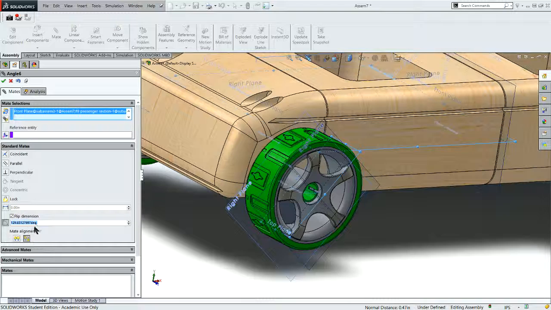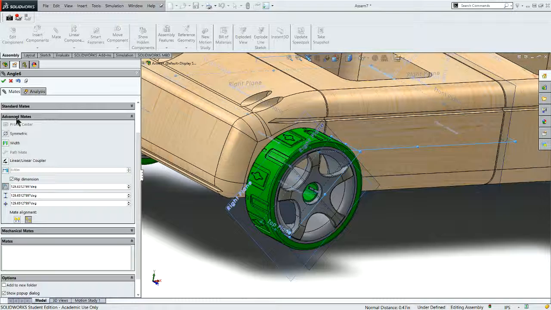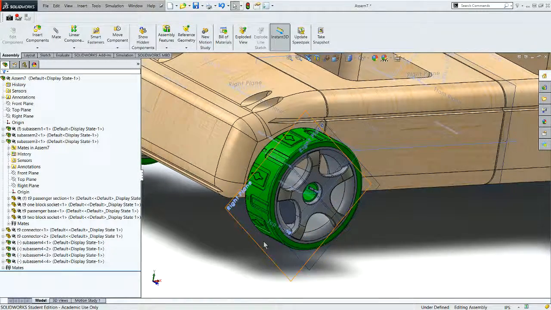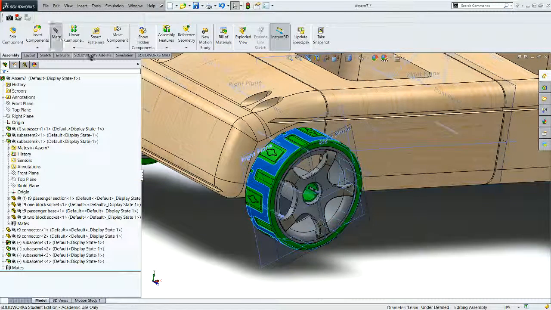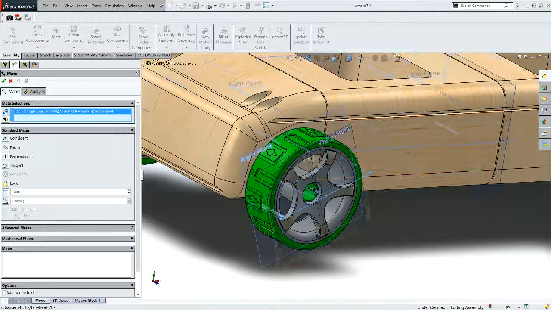You'll notice that once I click on this, I get 129.65 is where it was, but I really want a range, so I click on my Advanced Mates button. And in my range, for the minimum, I'm going to type in a 0. And the maximum, I'm going to type in 360. And accept that. I'll now exit out. And what you're going to notice is I didn't accept that, so let me go back and mate that one more time. Sorry about that.